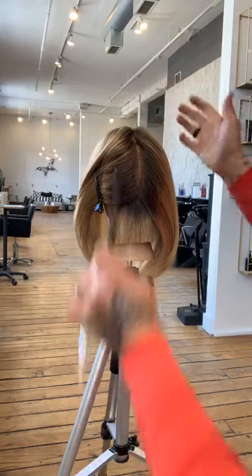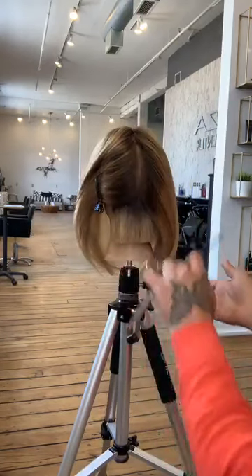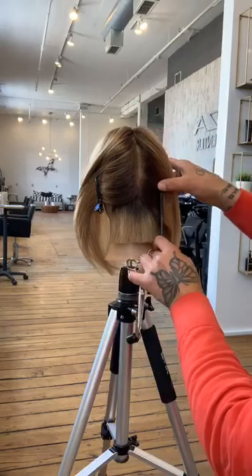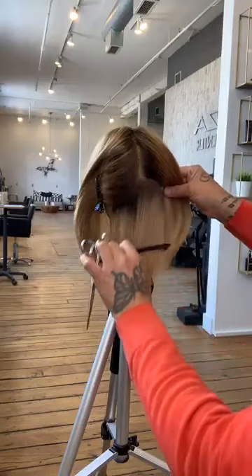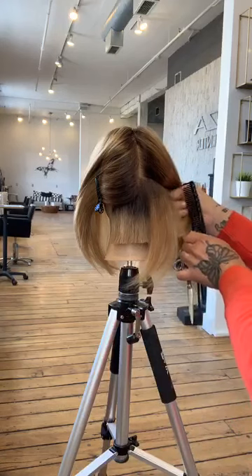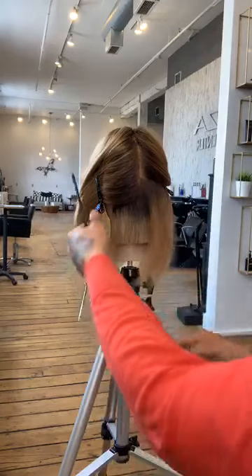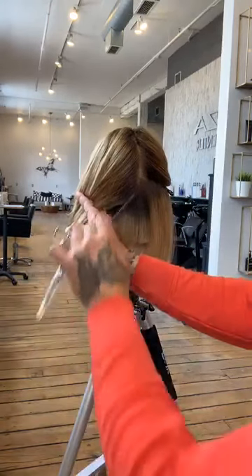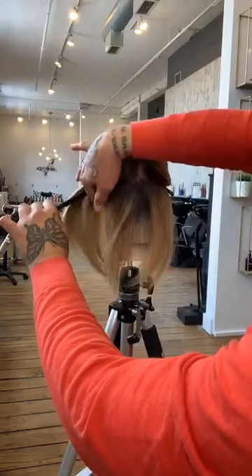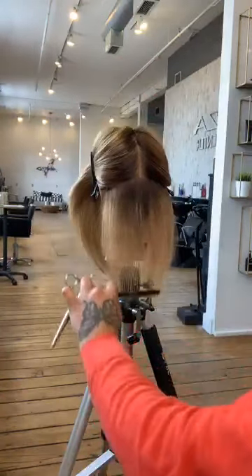If the hair is twisted up, you'd spend time combing it out each time you take a section. If I place my thumb on the back of my comb and the hair is already going in the direction I want, look how easy it is to take my section. That's really important — the hair is already set into the position I want it to go. You can see how much faster I can work through it.